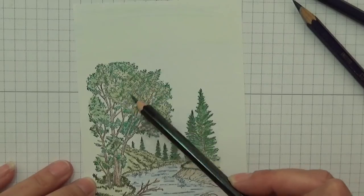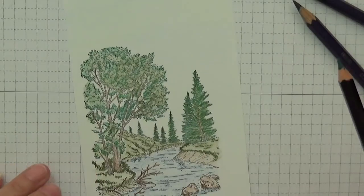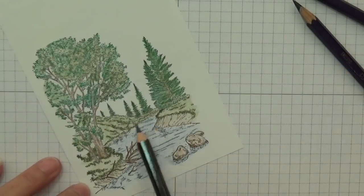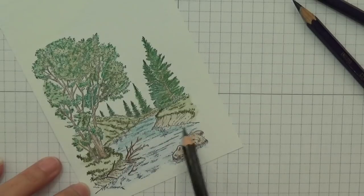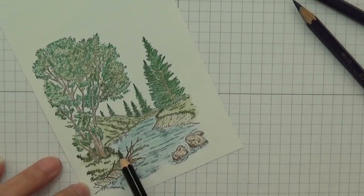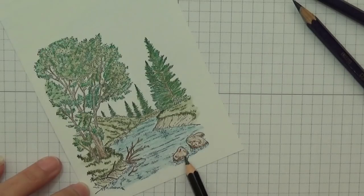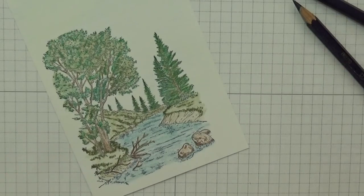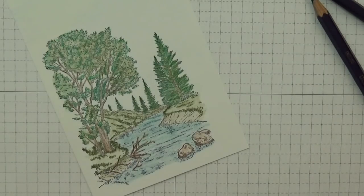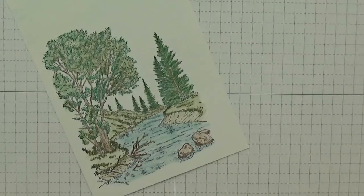Give it some deeper tones. That is absolutely gorgeous. Going over the water this time with this as well to give it a bluey greeny colour. Isn't that absolutely gorgeous? That is my colouring skills with pencils. You can spend hours doing these, it's entirely up to you. I think that's perfect enough for a card for somebody.